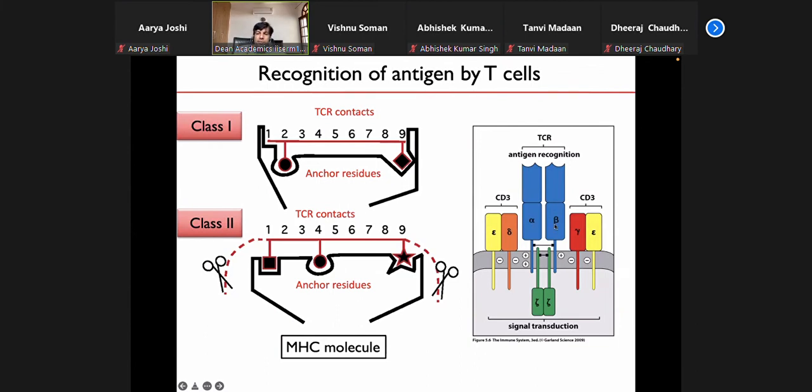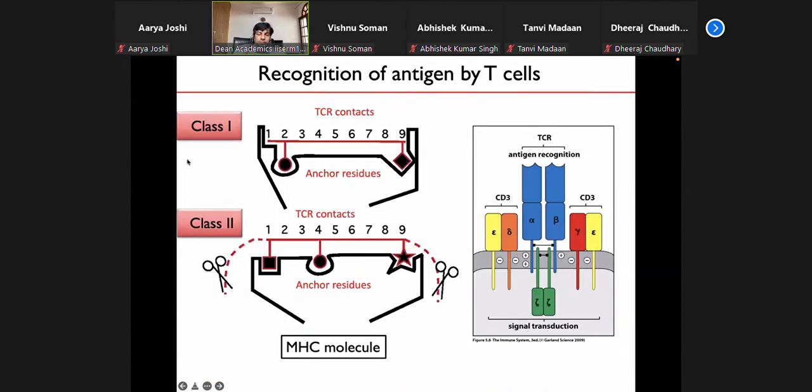You have the TCR alpha and beta chain, and then you have accessory molecules like CD3, then the other molecules like the gamma, epsilon and zeta chains for signal transduction processes. But the recognition of peptides is through the alpha and beta chain variable region. This is that variable region. It recognizes one of those amino acids present in your peptide, right?